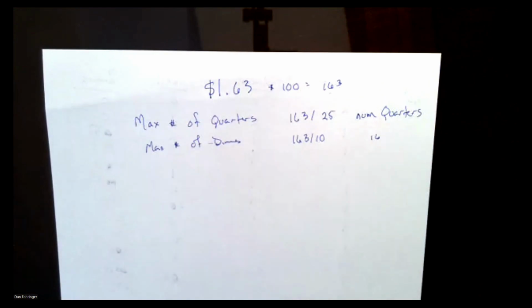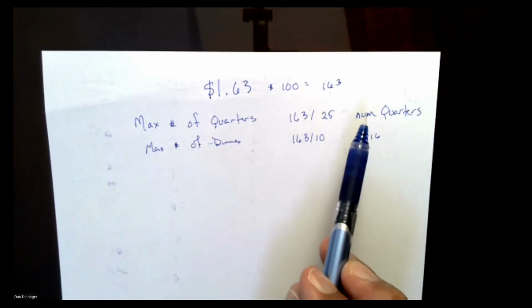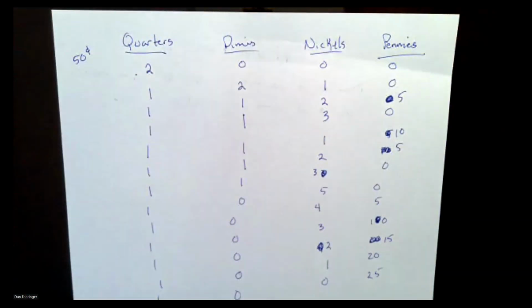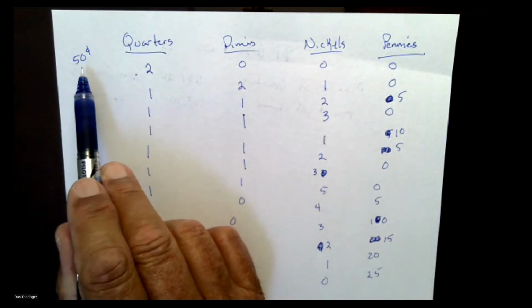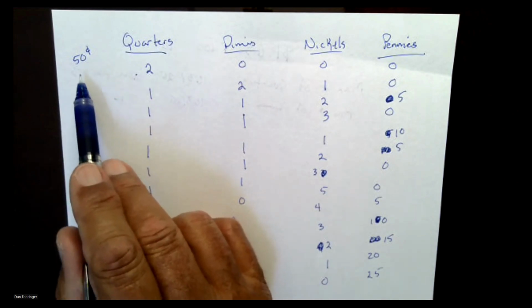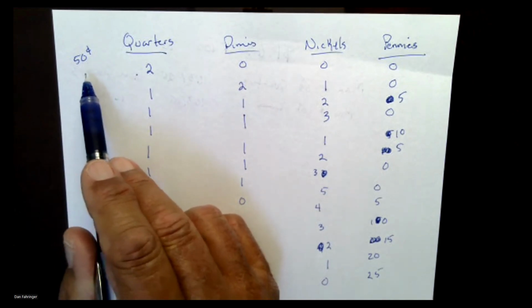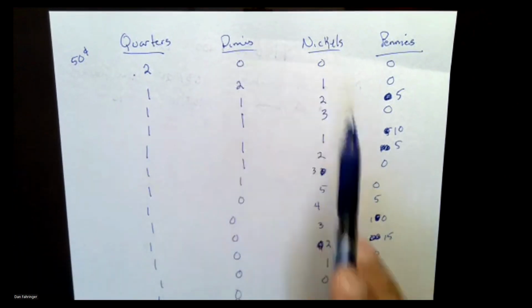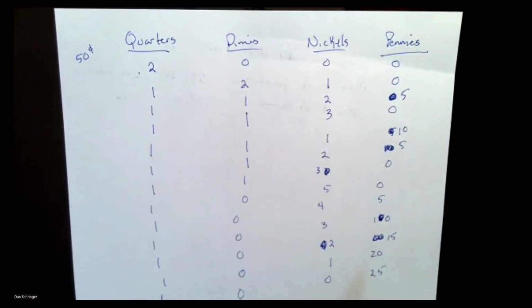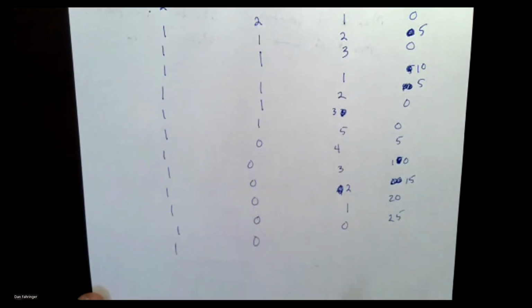So taking on these maxes is a different approach than grunt work. Clearly, you saw I was grunt working away as a possible solution, as something to show you. I also didn't go to $1.63. I went to 50 cents. Maybe I should have gone to 50 cents. No, I'm just kidding. Maybe I should have gone to like 35 cents and something smaller. And again, I'm looking for a pattern. I can't really count all this up because next would be no quarters and a whole bunch of stuff. But am I getting patterns?